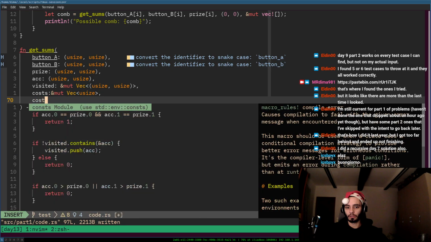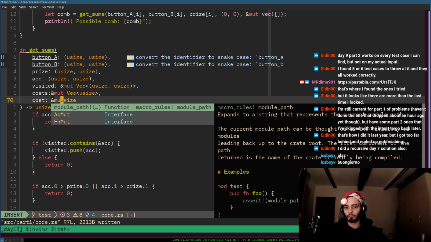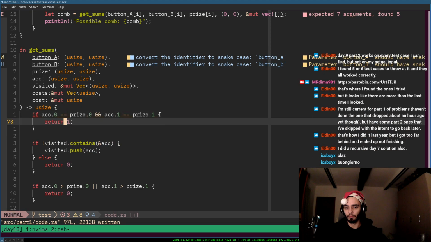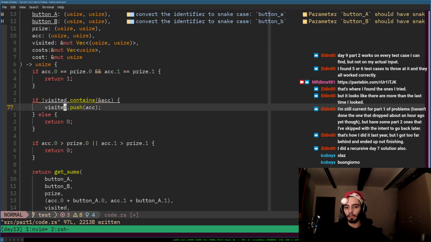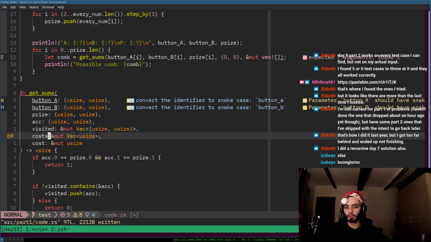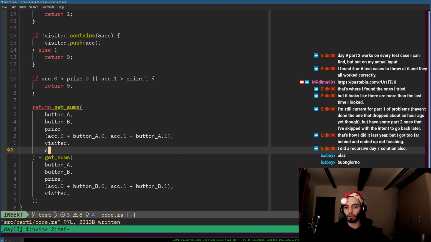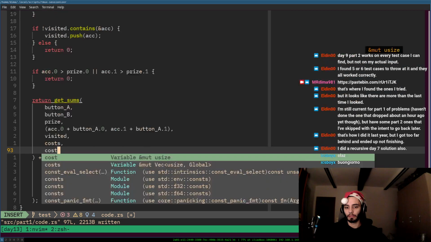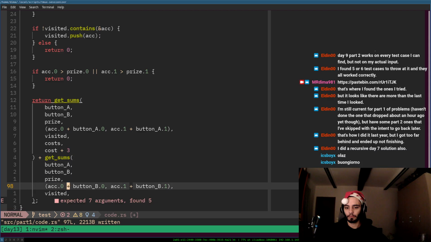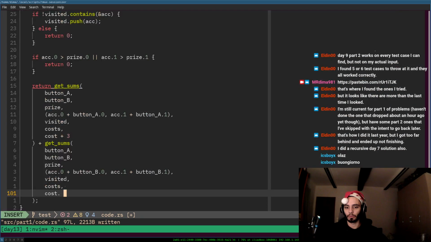And cost is going to just be a usize. Maybe also mutable. Yeah. And so this is going to be where I put my costs. This is where my cost gets added. Okay, so costs will be just the same. But cost is plus 3. And costs will be the same. Cost plus 1. Okay.